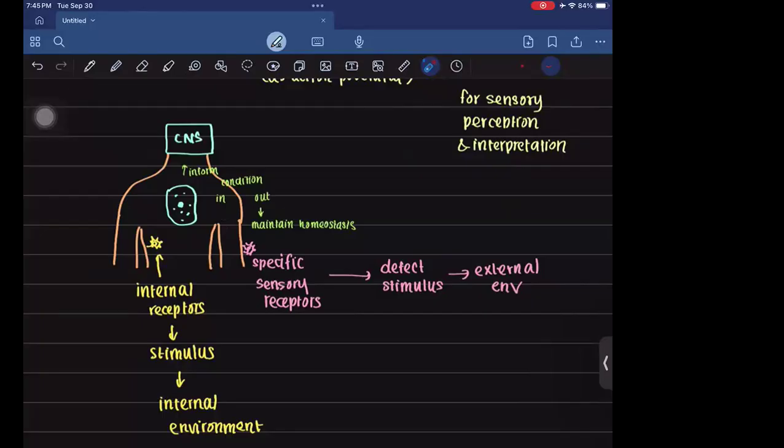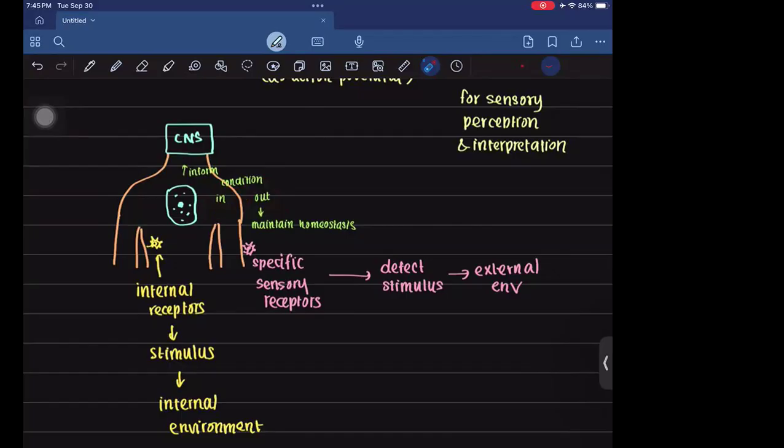What is your blood glucose level? What is your body temperature? So everything will be informed by the sensory receptors. They will be constantly updating your central nervous system regarding the conditions inside and outside the body. And therefore, do you know what they are going to do? They will be maintaining homeostasis inside your body. The constant internal environment could be maintained only because of these sensory receptors, which will be constantly updating your central nervous system about the conditions inside and outside your body.